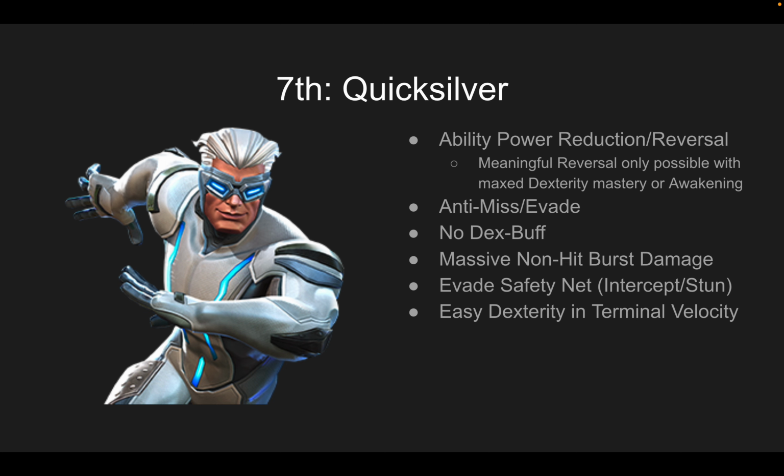Quicksilver is 7th. He's very, very good, and he's probably higher if you can play him at a phenomenal level. He has a very high skill cap, and he can reduce the ability power rate with his Withers, similar to Spidey 99. You can only really get a meaningful amount of reversal if you have max dexterity or if you're awakened, because awakening increases the amount of the cap for Withers.